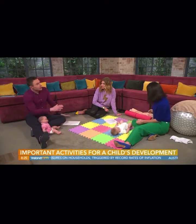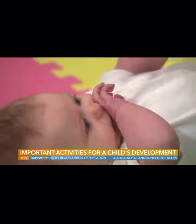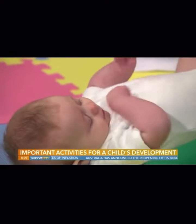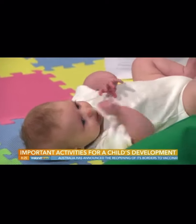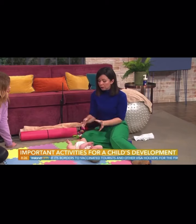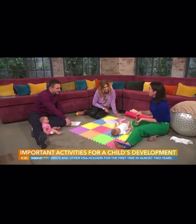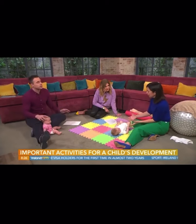Like you said, in the early stages when it is your first baby and they start crying, you think, oh, they don't like it, it's too early. But actually you're saying it's good to build up the strength in the neck and so many different things. Absolutely critical. And you can even do it during a nappy change or something like that. But not just tummy time, if you can also allow them free floor play time like this.